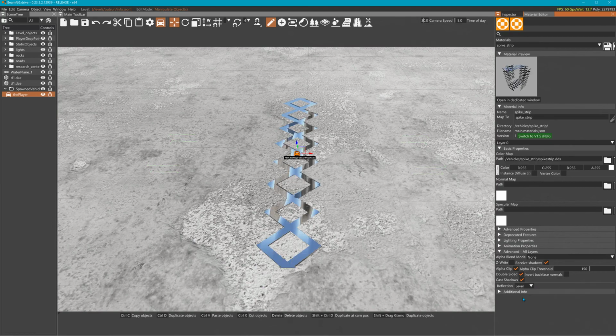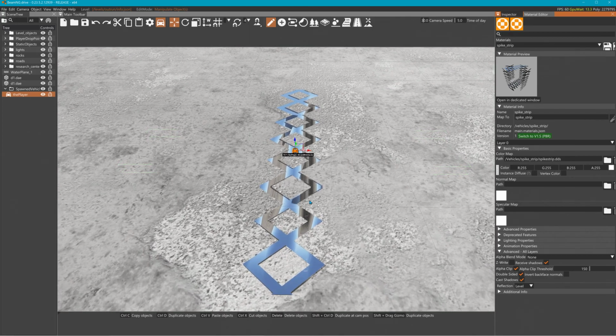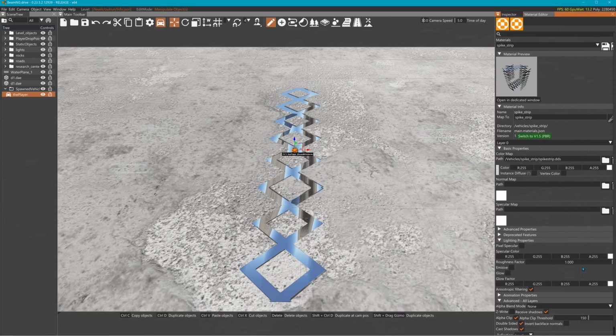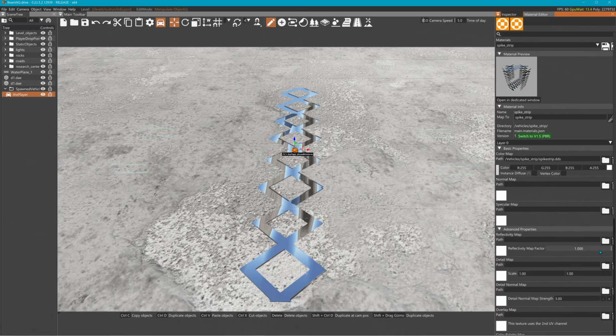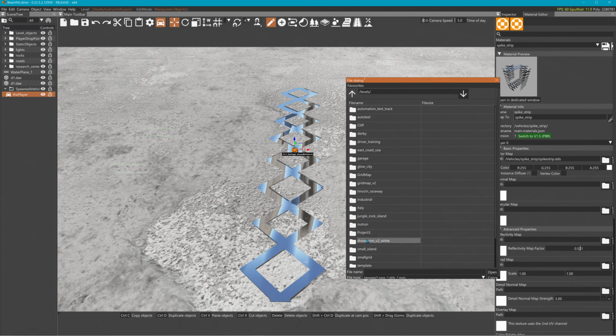Reflection, reflect the level some, not that much, just a little. Lighting. I have to give it a reflectivity map, which I'm gonna be cheap about and just give it its own texture. I'm not gonna make an actual map, which is probably better.